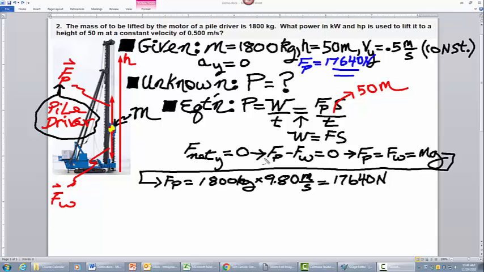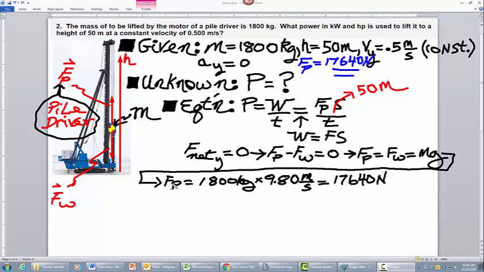We go to the force diagram to see what the net force in the y direction consists of. We have upwards the pulling force of the lift, or the pile force, F sub P, that's positive, and downwards we have the magnitude of the weight vector, F sub W. So we write F sub P minus F sub W is zero. Solving for F sub P, we get that F sub P in magnitude is F sub W, the weight force, which is mass times the acceleration of gravity.